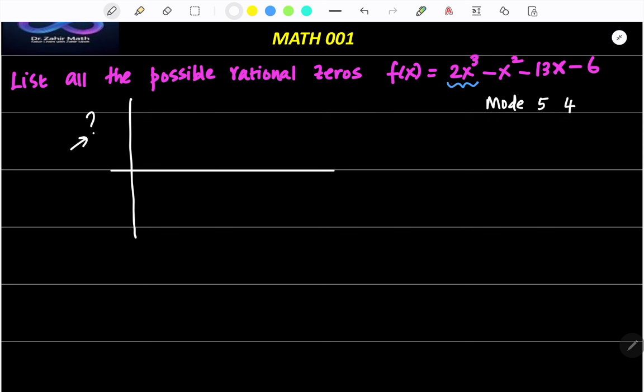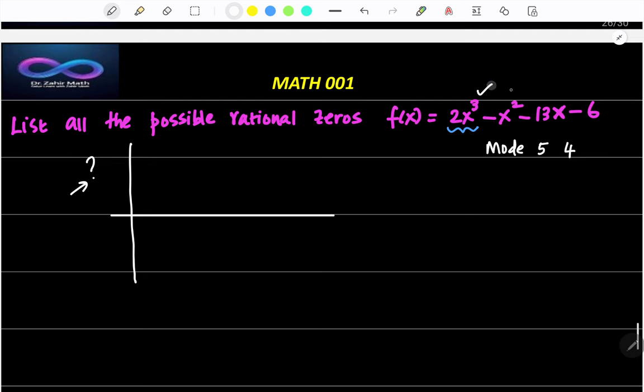If you go to mod 5 and then 4, just check it is in order: cubic, 2, 1, 0, right? So give the input 2, press equal, minus 1, press equal, minus 13, press equal, minus 6, press equal. Press the key equal and then press equal. You will get 3 values. x1 is equal to 3 and x2 is equal to minus half and x3 is equal to minus 2. Okay, everybody? Right. So take only one and don't take the fractions.